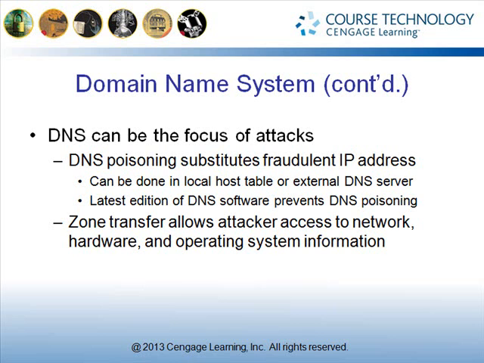A second attack using DNS is really kind of a reverse of the DNS poisoning. Instead of sending a zone transfer to a valid DNS server, the attacker instead asks the valid DNS server for a zone transfer, called a DNS transfer. When the attacker has this information, it might be possible to map the entire internal network of the organization that supports that DNS server.